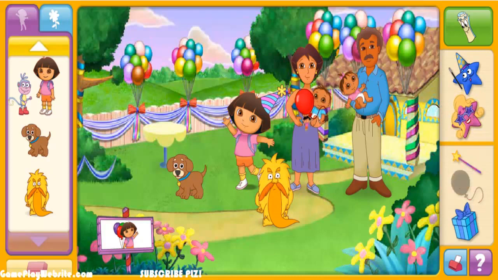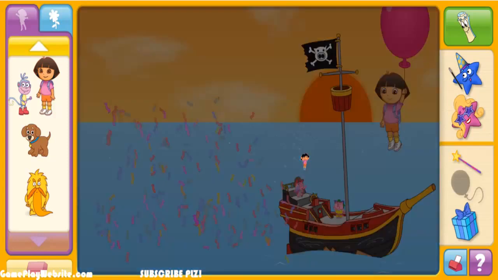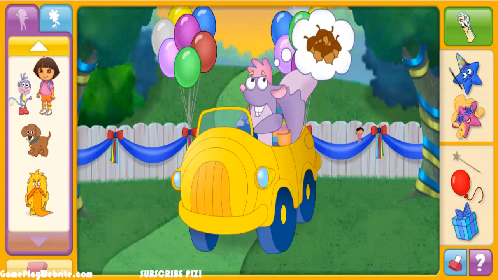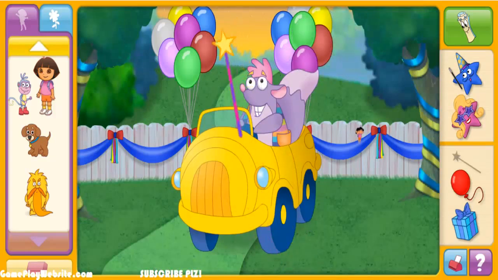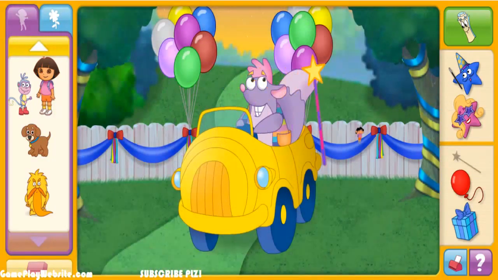Pass me the birthday balloon so we can float high in the sky! Whoa! The pirate piggies have a birthday message for me! Hand me the birthday wand so we can make birthday wishes come true! Uno, dos, tres, cuatro, cinco, seis, siete, ocho, nueve, diez. ¡Wee!